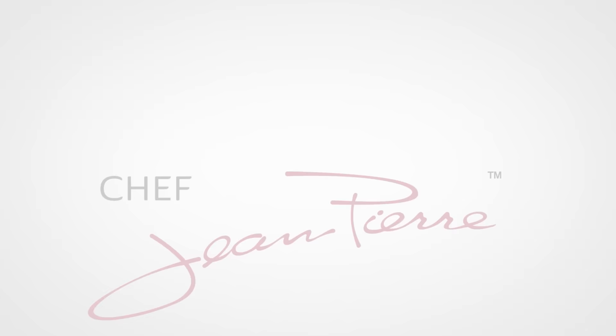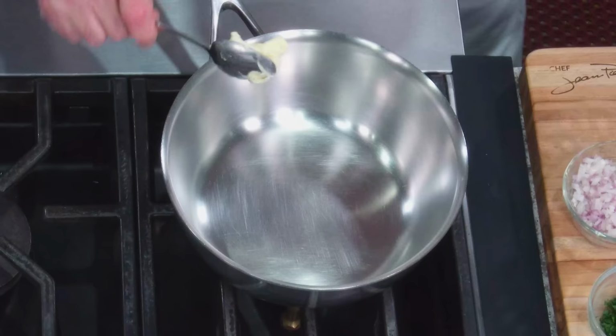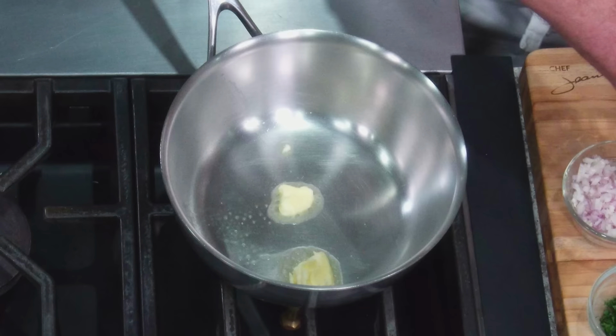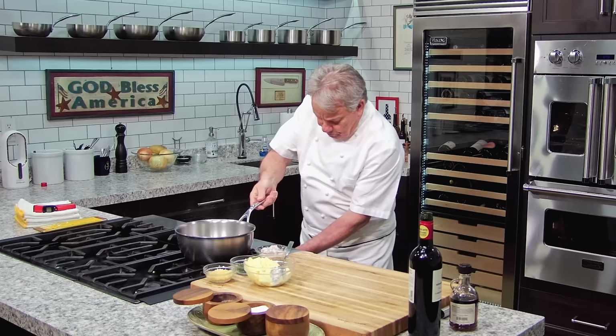Okay, friend. This one is a shallots and red wine reduction. So I'm going to make the reduction first, okay? And then we're going to use a little butter. Just a little butter. And we're going to put a lot more, the better. It's butter we're making, after all.